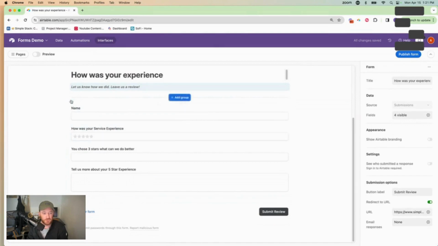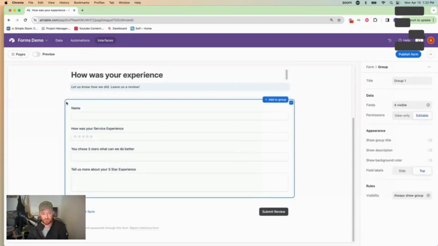Okay, so now with the form, time to talk through a few things. If this is your first time using an interface setup, this is going to be new information to you, but you'll be able to use this regardless of whether it's a form or not, because interfaces or ways of interacting with the data through these types of pages interact and react in the same way. Okay, so you'll see that when I hover over this, I get a blue highlight around all of the fields. This is what's called a grouping.